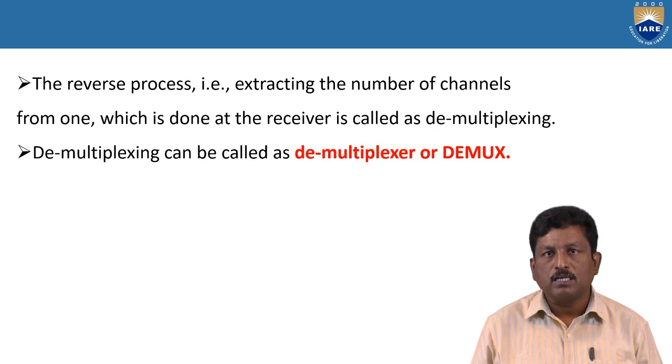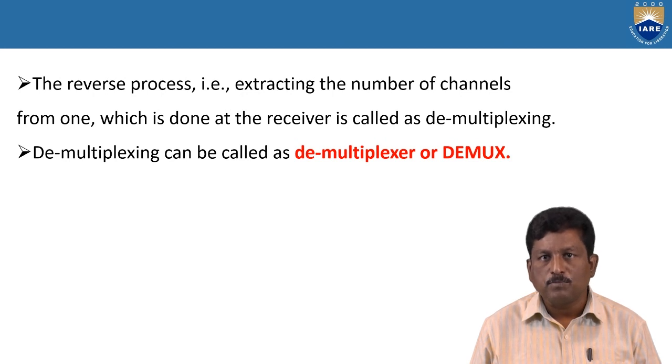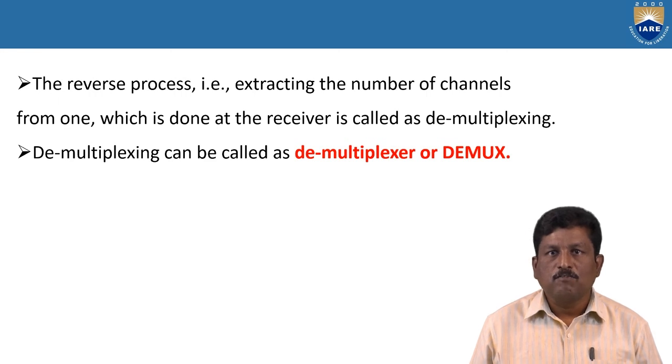Multiplexers are used at the transmit side. Coming to the receiver side, the same composite signal can be distributed with the help of demultiplexers. So here it is one into many, corresponding to multiplexing, which is many into one, many inputs and a single output. At the receiver side, we use the demultiplexer to distribute to the different destinations. A single input and multiple outputs, one into many, is called a demultiplexer, DMUX. MUX and DMUX play a vital role in a communication system for distribution of the signals.